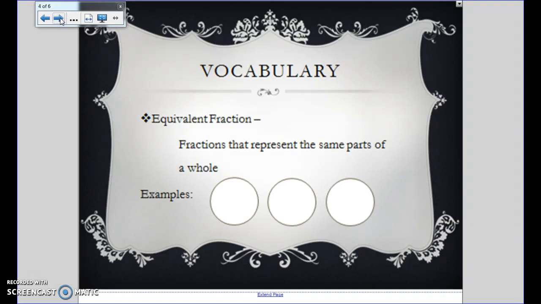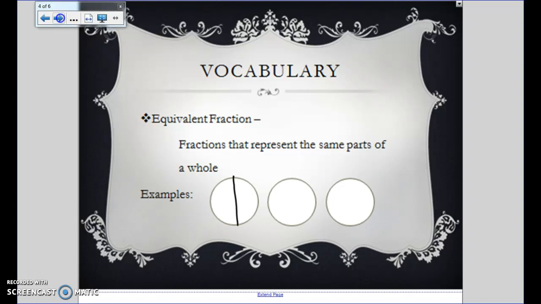Equivalent fractions. So what I have up here is a diagram with 3 circles on it. The circles were all copied and pasted exactly the same size. They actually look like ovals now that I've enlarged this, but they are supposed to be circles. So pretend they're perfect circles, and we are going to come up with some fractions that represent the same parts of a whole. So the first circle here, I'm just going to divide it into 2 pieces, right through the middle, as best I can.